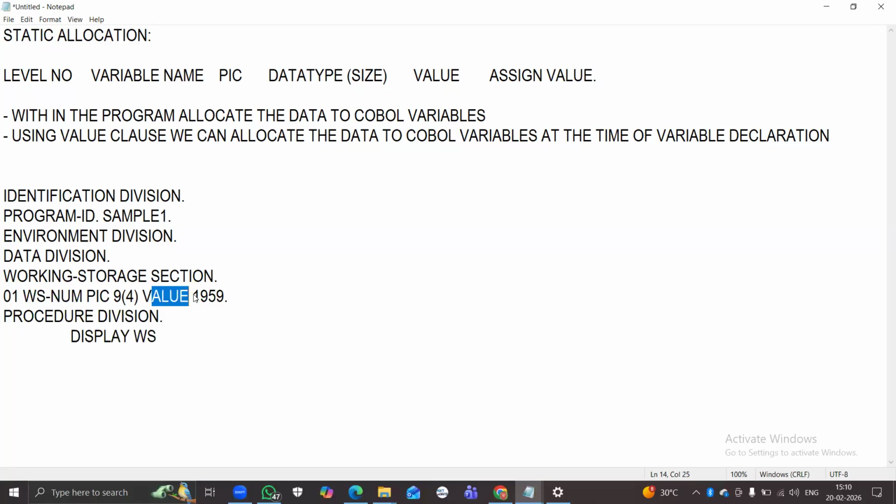We are allocating this data 1959 by using the value clause to the COBOL variables. Okay. After that, stop run. This is just a sample program of static allocation.